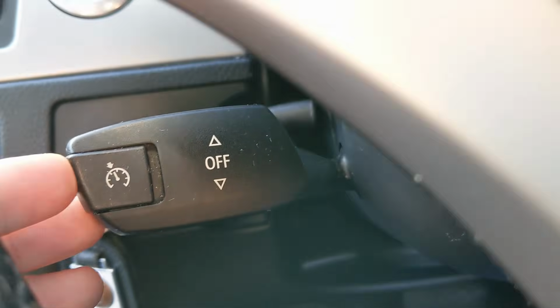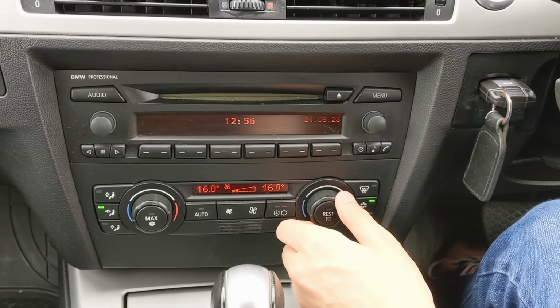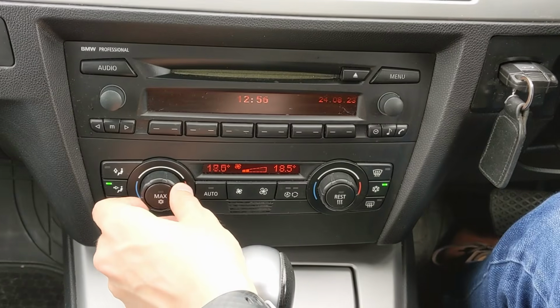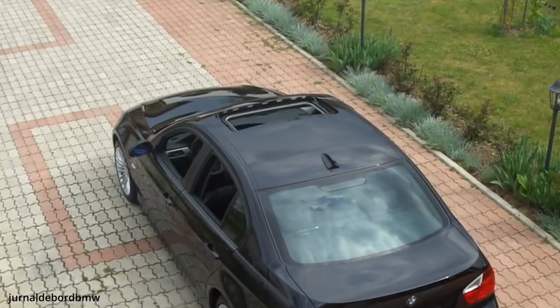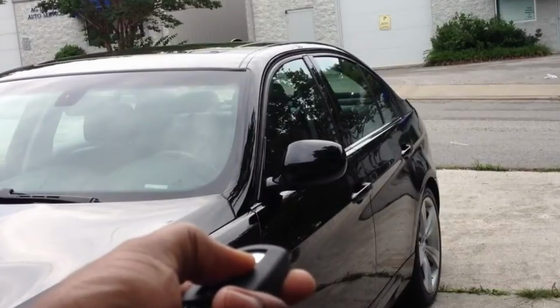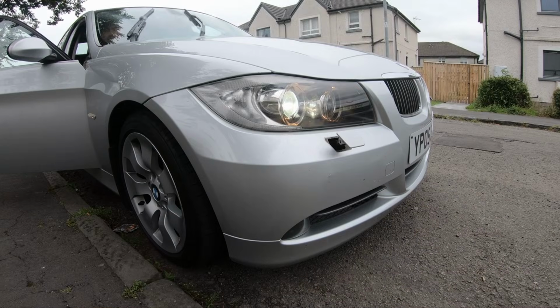So this car is the 320d SE, which is actually a sort of mid to low level on the equipment specification. I've got a few bits and bobs, like I've got cruise control, I've got an auto dim rear view mirror up here, and I've got dual zone climate control. But this car, of course, was available with loads of different bits and bobs, and you would have had to pay good money to spec this car up, but it was available with xenon headlights, parking sensors, which actually this car does have. You could get a sunroof, sat nav, heated seats, Bluetooth and USB. You could get leather seats, folding mirrors, headlight washers, an iDrive system as well.